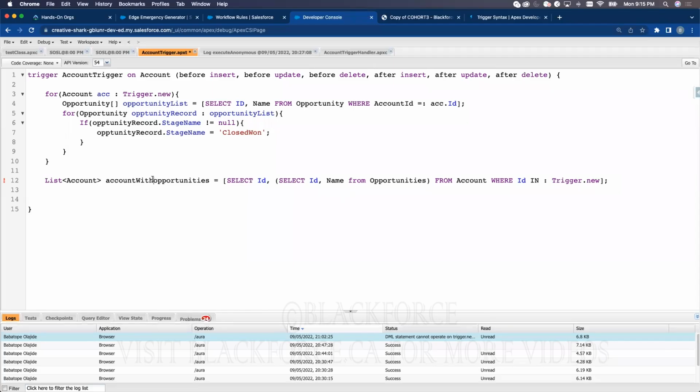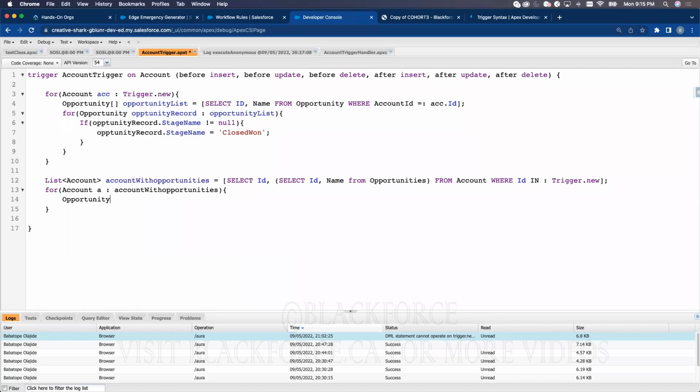So now that you have accounts with opportunities, what do you do with accounts with opportunities? For accounts with opportunities, what do you need to do? Opportunity, which is a list related to accounts, equals what?